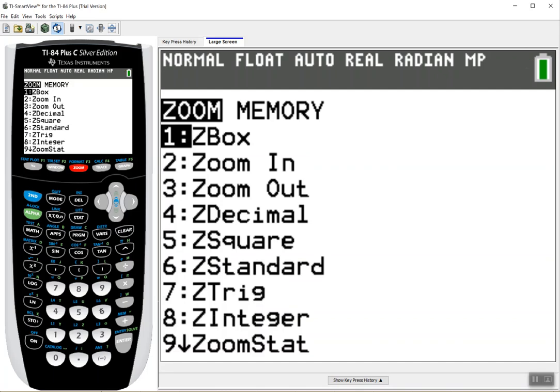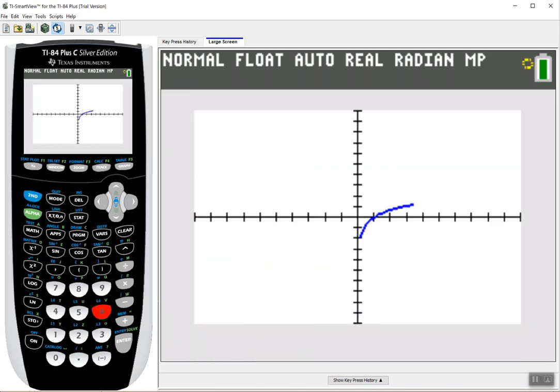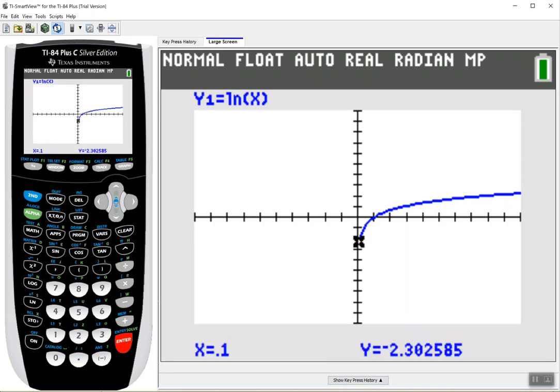Once we do that, we should be ready to go. I'm going to click zoom 6, and that will turn it into the standard window, and that's the general idea of the graph. Once you have the general idea of the graph, you're just going to need to bring it to your paper and plot the points, and you're basically finished. To graph this a little more accurately, we're going to extract some numbers from the graph. So I'm going to click on trace, and I'm going to type 0.1 for example, and see what the y-coordinate is going to be.